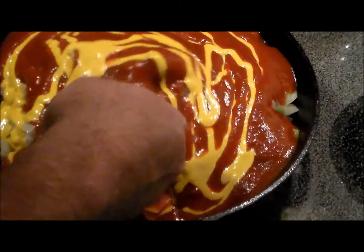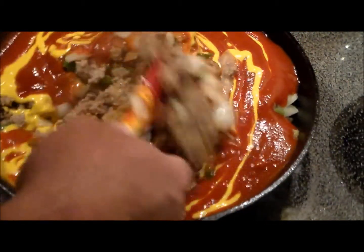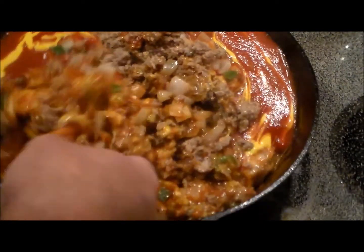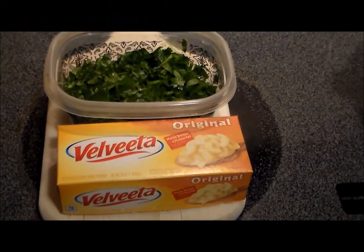Now, we're going to stir this all in together. We're going to bring it to a boil, turn it down to simmer, cover it, and cook it for 20 minutes. Meet me then.